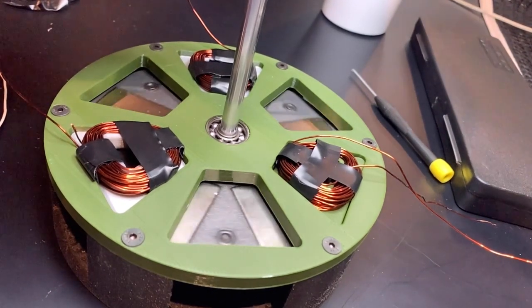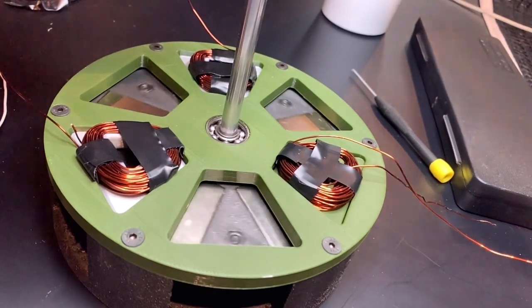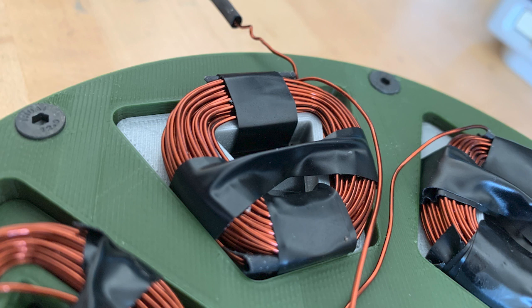It achieves this with an 8 mm open ball bearing, which is friction fit in place in the center of the stator. Next, the 6 electromagnet coils are wound using copper wire.